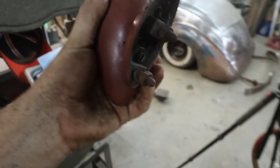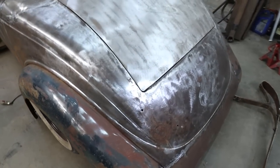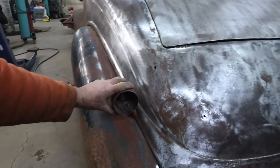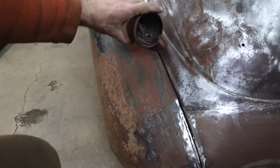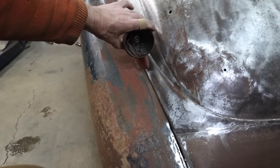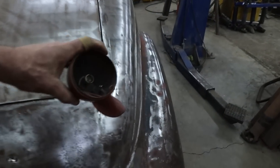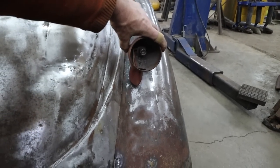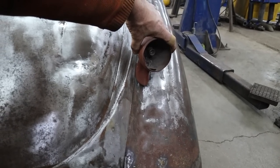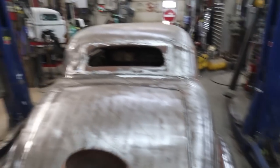Unfortunately, this bottom is going to put a hampering into all of that, but hey, whatever. We'll figure it out. A, we can go up here, which looks pretty cool, I think. I got the bolts in, so I can't, but anyways, we'd mount it up there. The other one, I think it would look good, because it almost looks too narrow, would be on the fender, which then would stick it out a little bit. So I'm kind of mixed on that. Not that that matters. We don't have two of the same end.